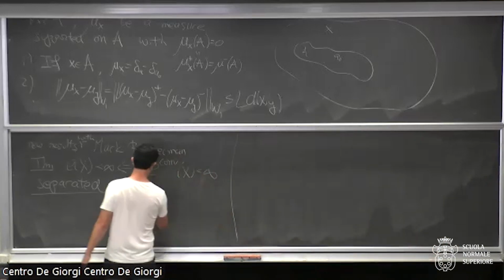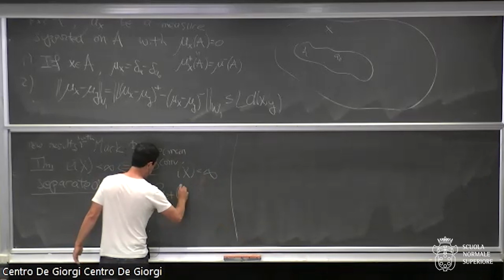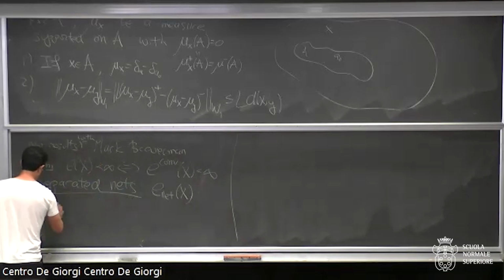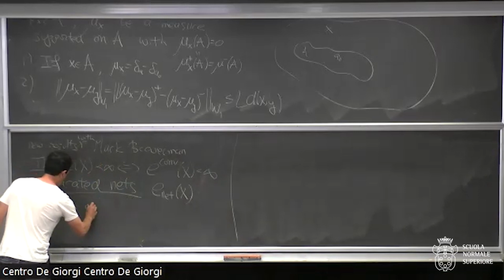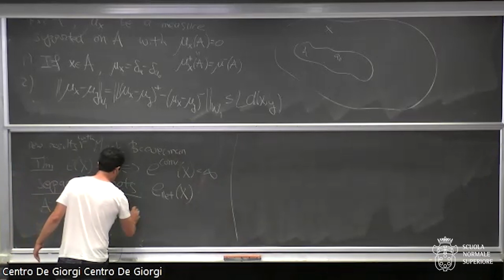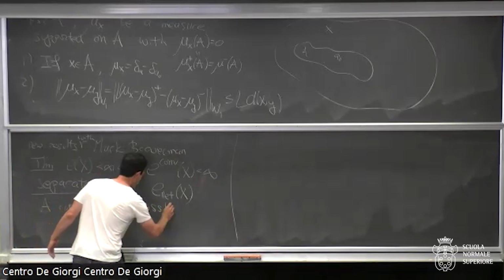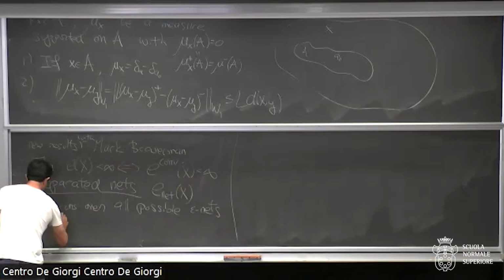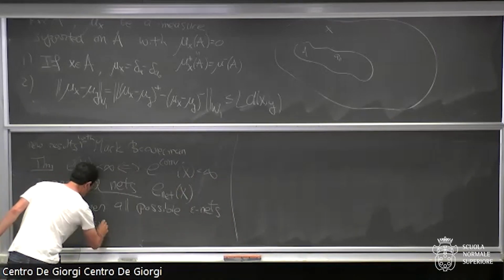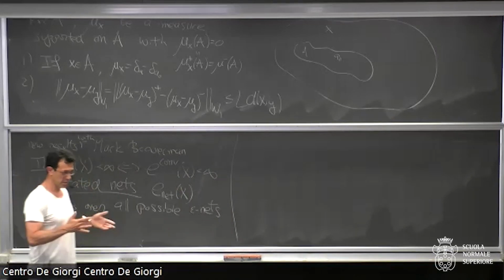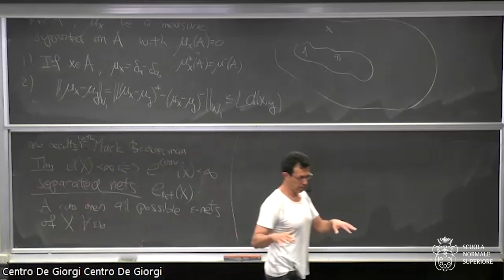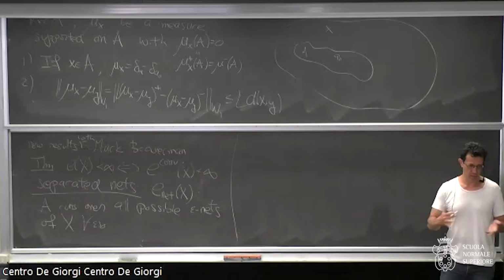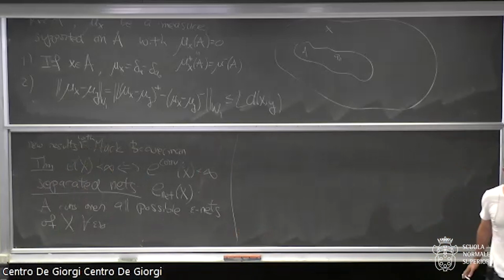So let's just give it a name, because this is an especially important case. So E net of X is just the same thing, same definition, but you restrict it. A runs over, not over all subsets, but over all possible epsilon nets of X for every epsilon. You can do also epsilon delta net. So all discrete sets where every point is close up to epsilon to one of them, and every 2 points are epsilon apart. And you can do 2 parameters. But let's just have a little less parameters.